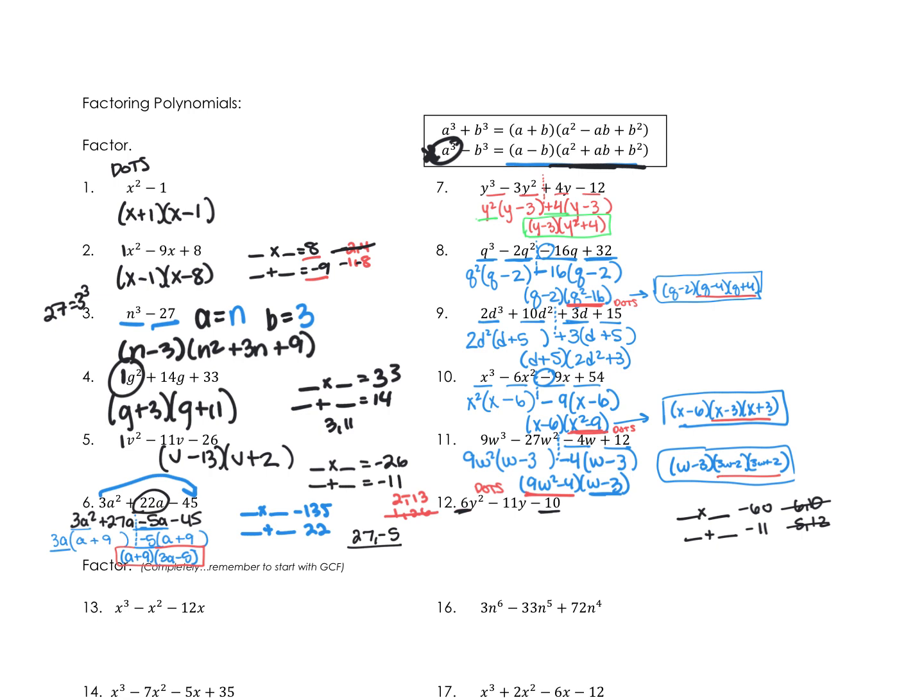60, let's see if it's divisible by 4. It is. 4 times 15 is going to give you 60. If I make the 4 negative, I get 11. Oh, we're getting close, but I want negative 11, so that means my 15 needs to be negative. So remember, once you find those numbers, you're going to come in here and replace the middle term with those numbers. So you'll have plus 4y and minus 15y. Keep your minus 10 on the end. And then you're just going to come back and do factor by grouping.